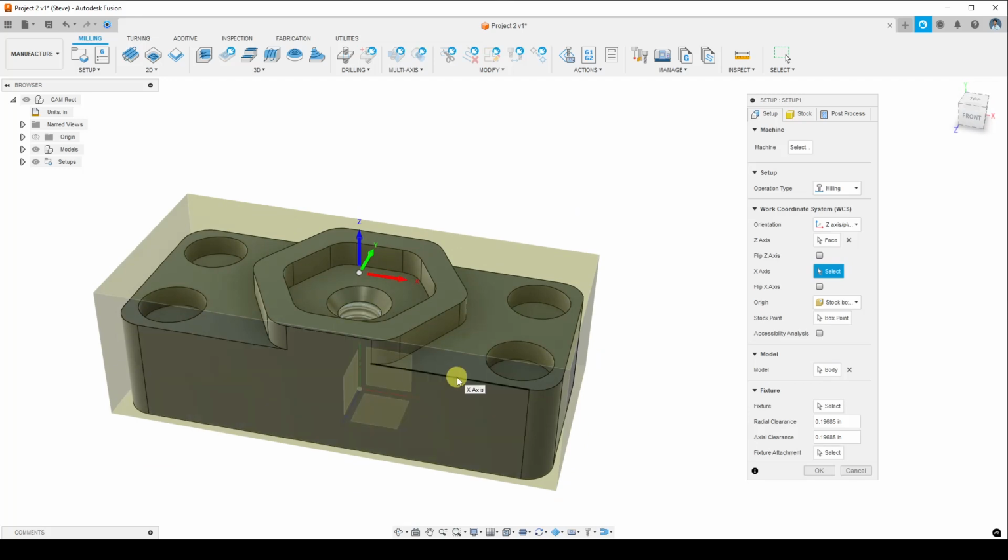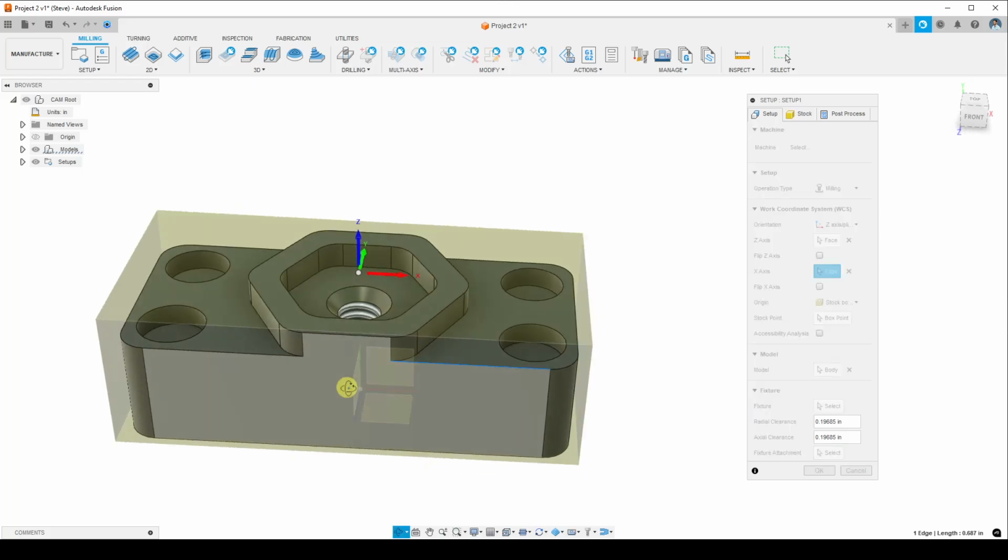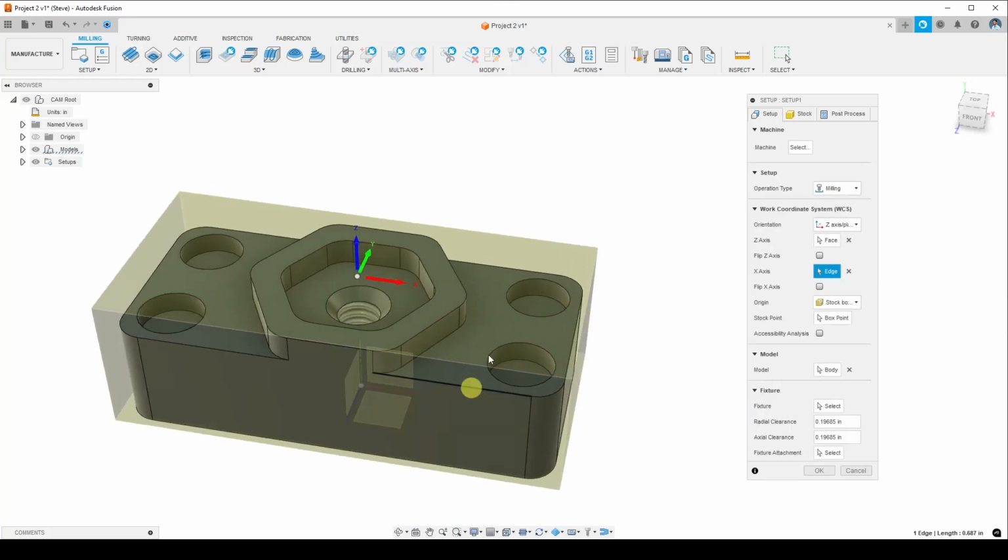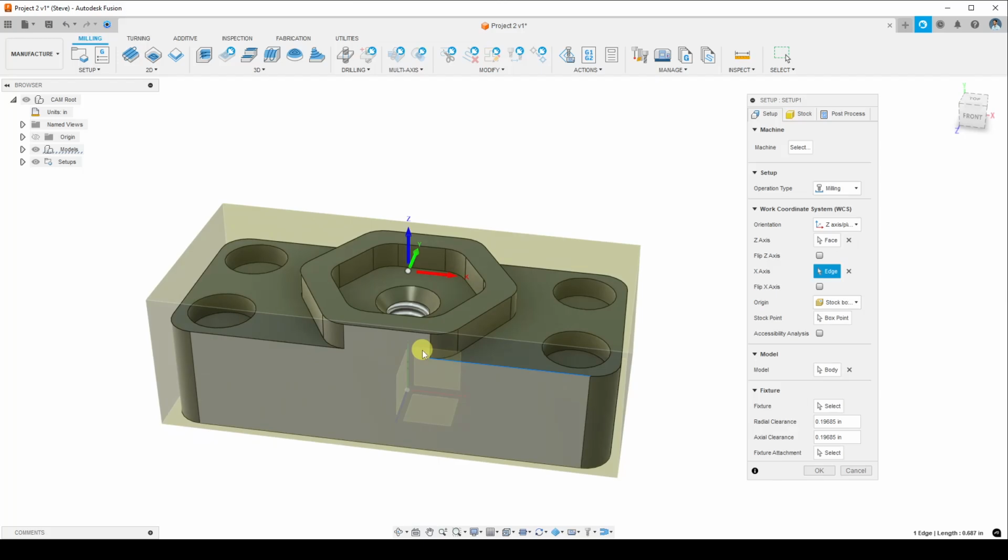I could also select a line, which would define explicitly where X was pointed. You can swap the direction of these arrows by clicking on the arrows themselves, but this is how we want it: positive X to the right, positive Y away from us, positive Z up when the model is in this orientation. That way it'll match the orientation of the coordinate system inside of the CNC machine.